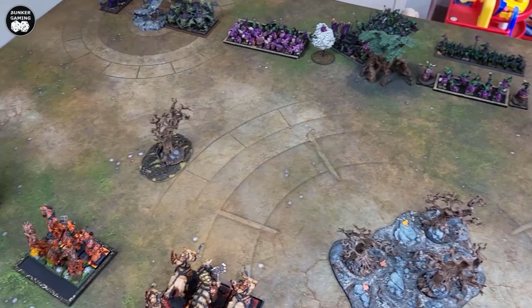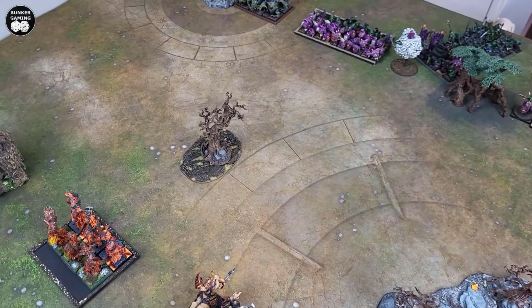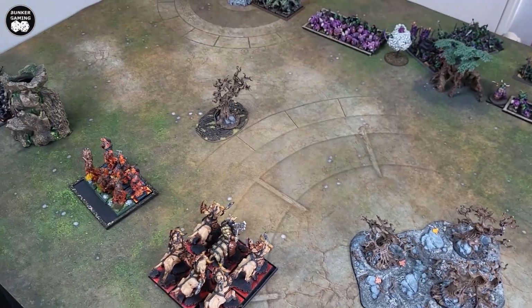Do you want to roll to see who goes first? On a 6, Night Goblins get to choose. Otherwise, it's going to be Chaos Dwarfs to start. Ooh, Chaos Dwarfs, turn 1, coming up.